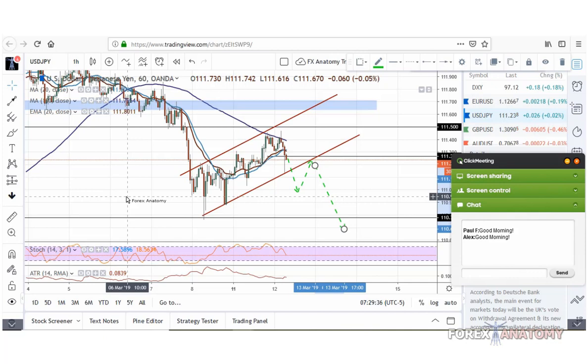Now, if we see futures slide lower, those indices slide lower, then that means we may see a rotation into the safe haven yen, and we'll see US dollar Japanese yen tumble or slide lower. But if we start seeing signs of futures rallying and there being a surge in these futures indices, then that would be indicative of the US dollar Japanese yen rallying and pushing higher.